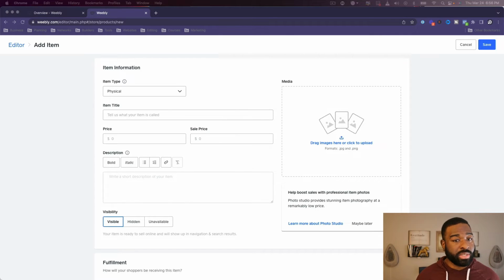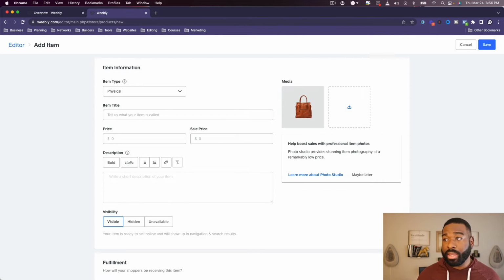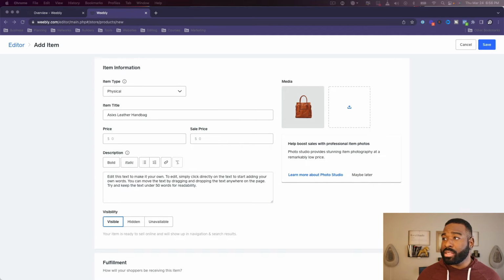Which is going to be this bag, and it's going to do this here, and then I'm going to grab this and do this here.